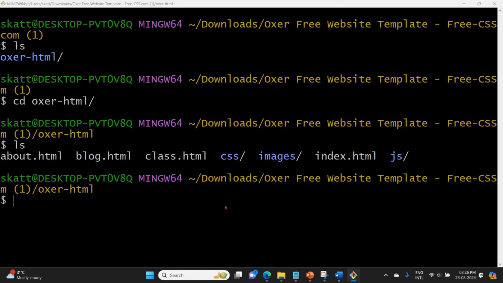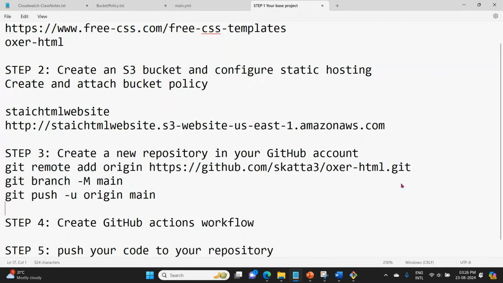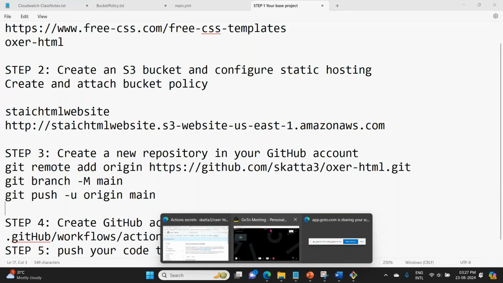What is the folder we are going to create here? .github, then workflows, then actions. Okay, .github/workflows/actions. Even the G is small here. Okay, so that is what we are going to create here.